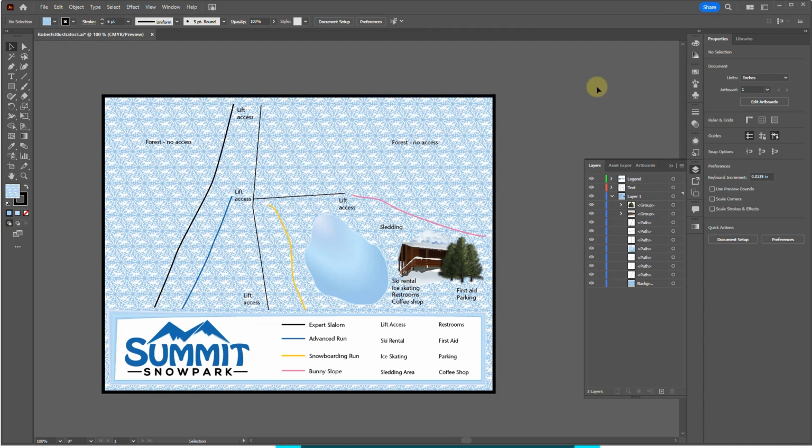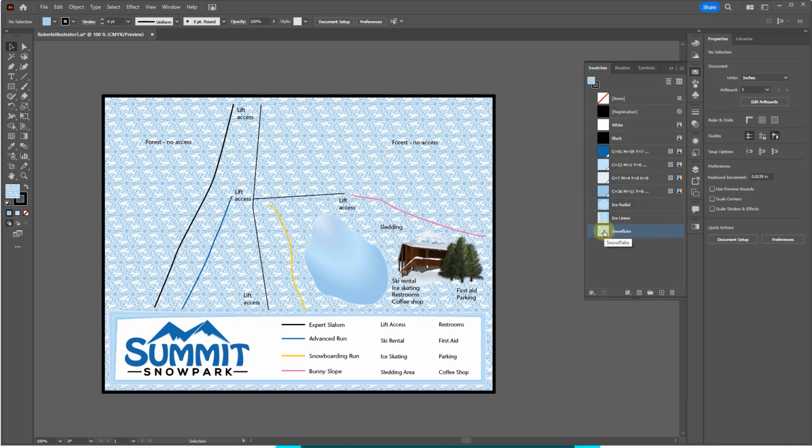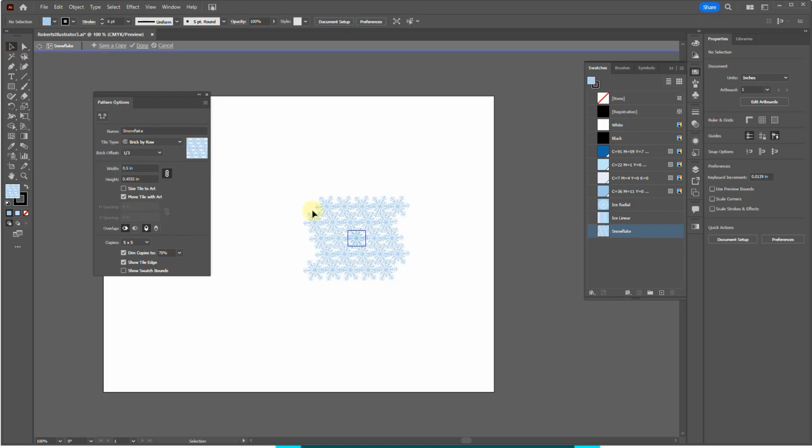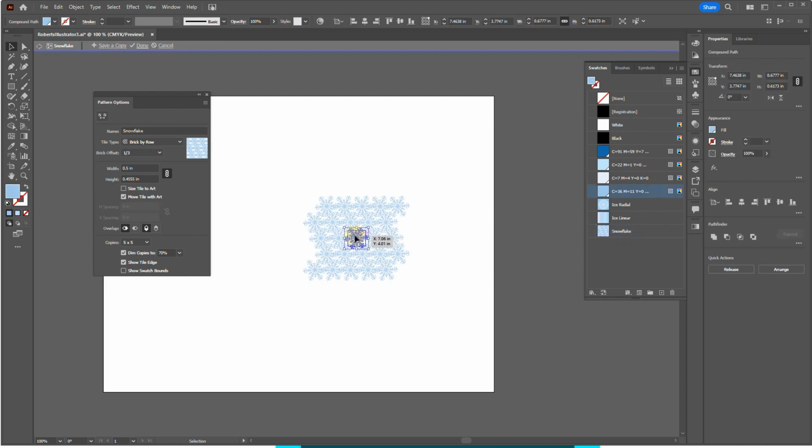Now we need to go back and change that pattern, and you will see that it's going to actually change it on here. So go back to your swatches and double click on that pattern. Now we need to make sure that it knows we want to change our original little snowflake. So just click once on that, and that's telling us we have the actual little part that we started this whole icon with selected.